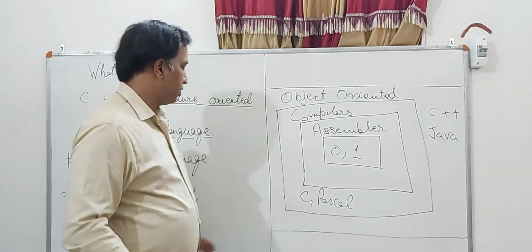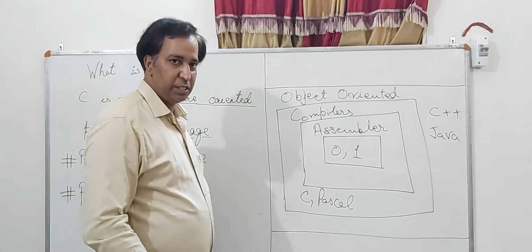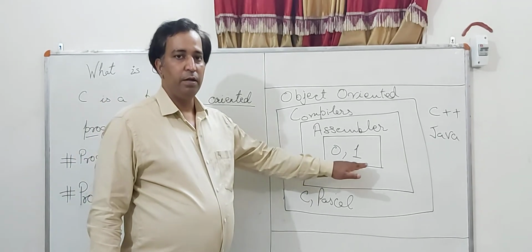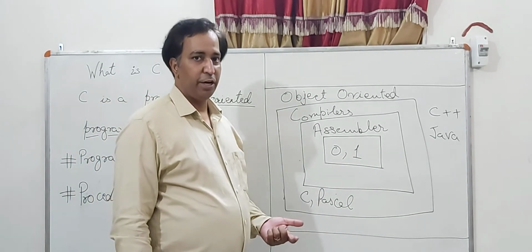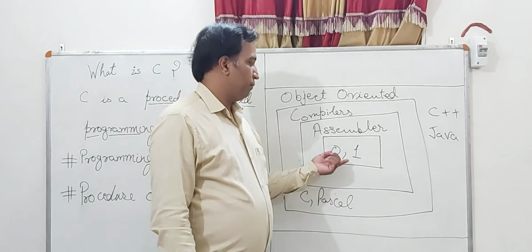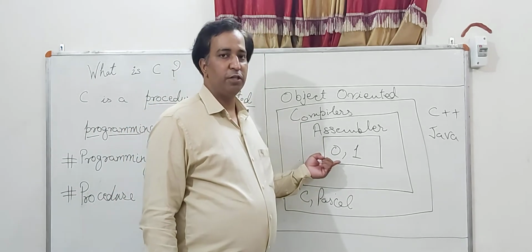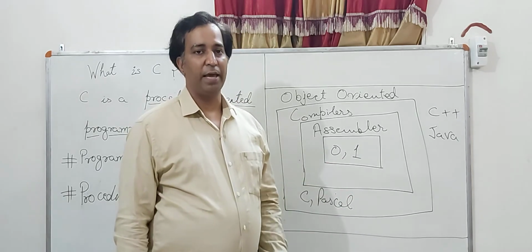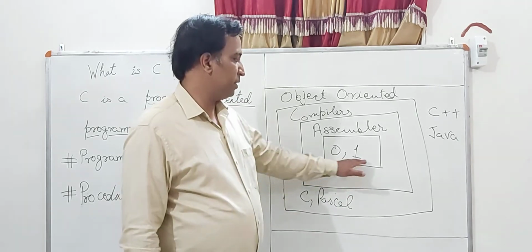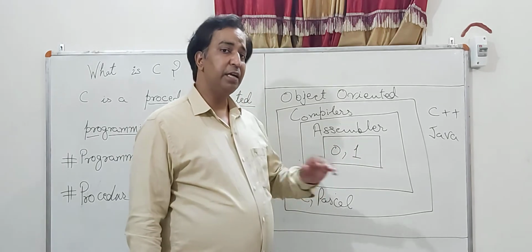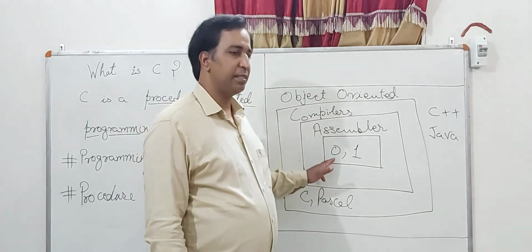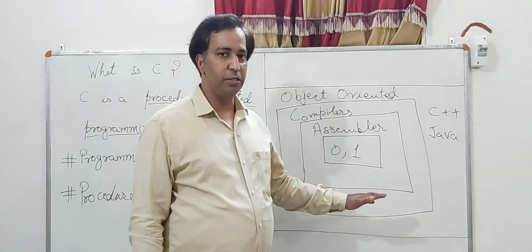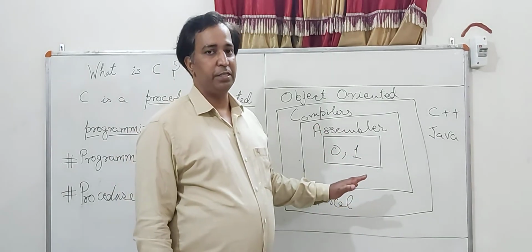Now, how have we reached up to this level? Initially we started with 0 and 1. When we started creating computers, we made one language for the computer, that was 0 and 1, binary language or machine language. Until date our computers understand 0 and 1 only. So everything is converted ultimately into 0 and 1s so that your computer can understand.